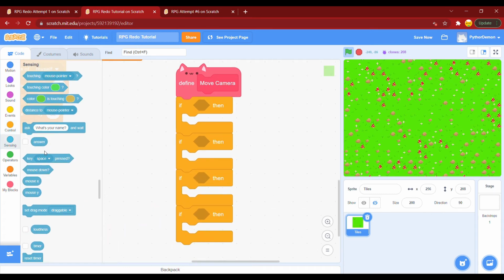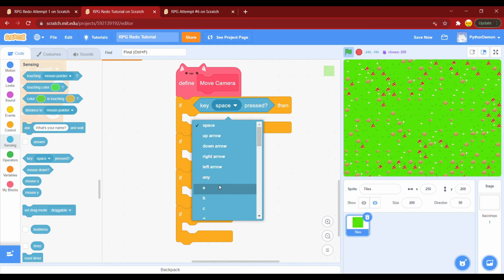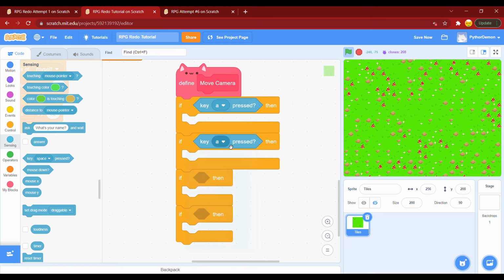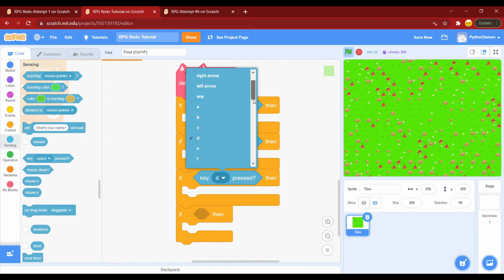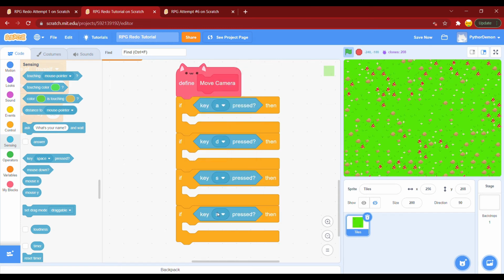So if the key A is pressed, if the key D is pressed, if the key S is pressed, and then if the key W is pressed.